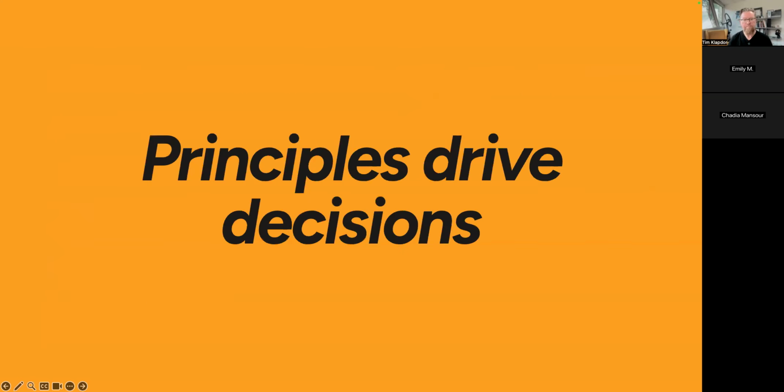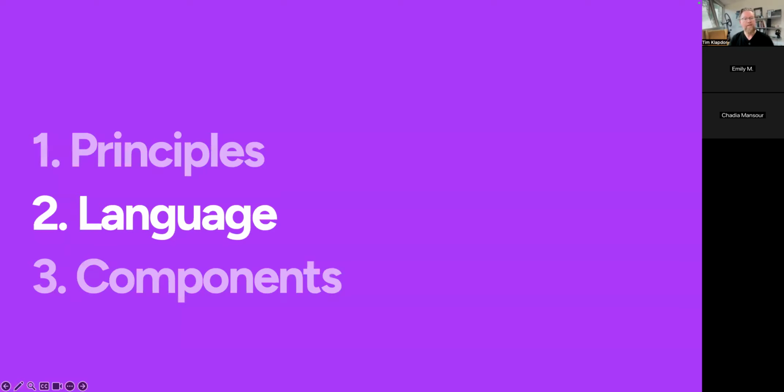in general. But the reality is what we found was that these principles really help to drive those decisions. So if something really didn't align to those principles, then it didn't happen. We were able to actually stop doing things because they didn't align to those principles and focus our efforts on the things that would allow us to live those out.